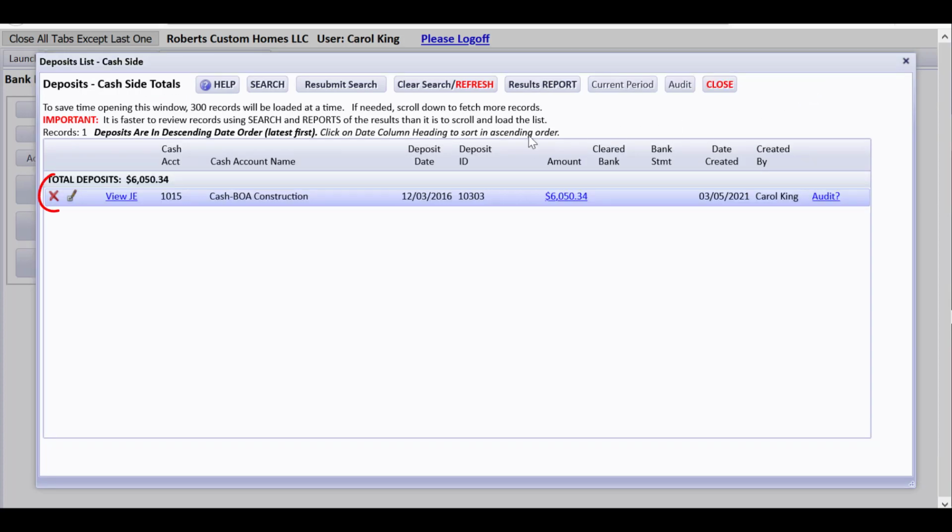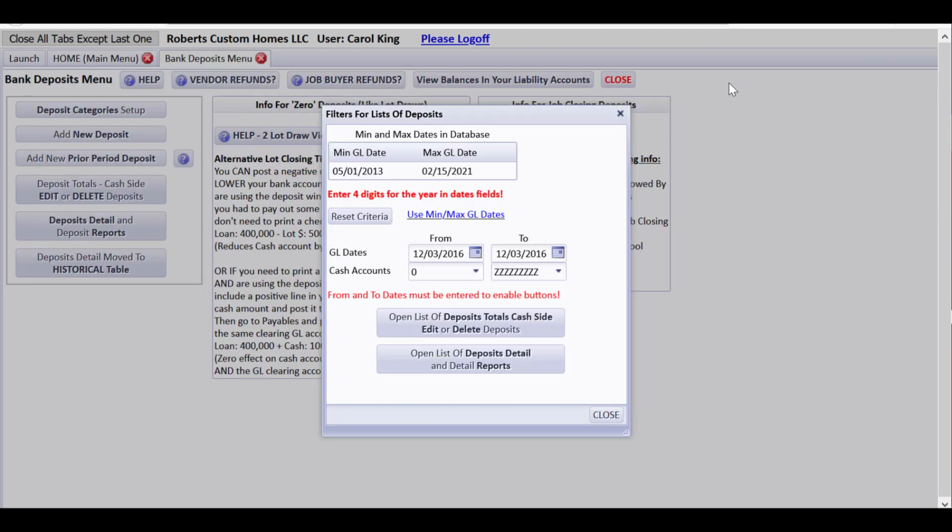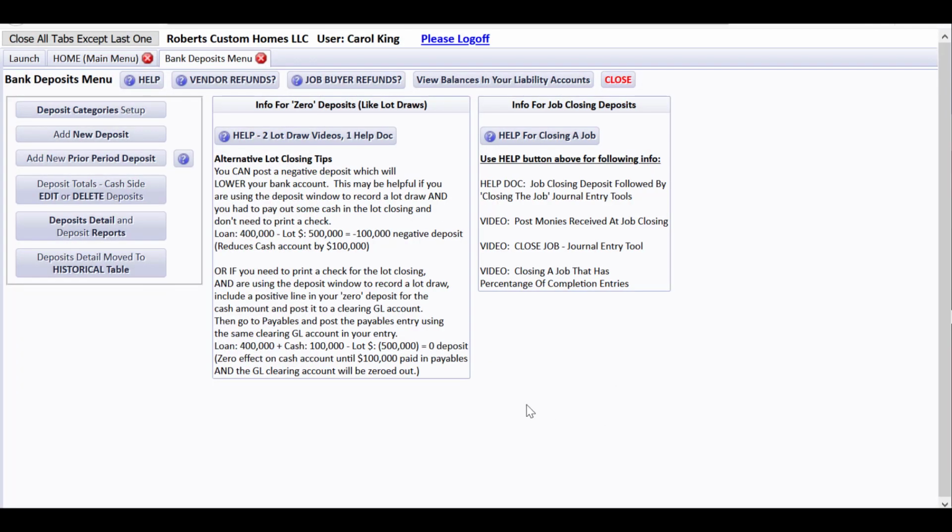If you need to delete a deposit that you just did, you can use the delete button right here, and it'll check for various things to see if it can be deleted. If you need to edit a deposit, you can use edit deposit batch, but we will do all of that in the next video. I wanted to get the basics, go over several things that can happen while entering a deposit, and let you know how to do it.